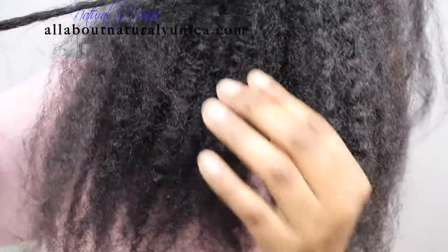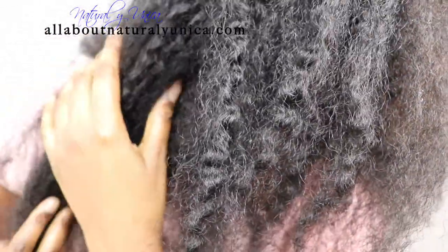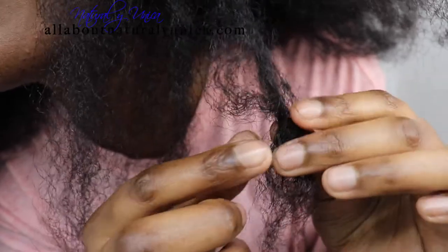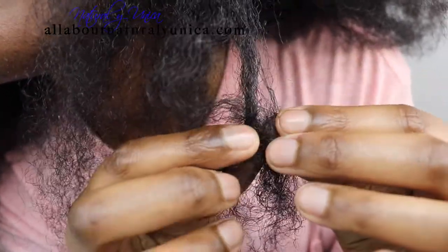That's why I don't use a comb at this stage, because my hair still has those patterns in the middle and I don't want to create a lot of breakage. When you encounter one of those knots, do not use any comb — try to loosen it out with your fingers, and it will definitely help you untie those knots so you don't have a lot of breakage.